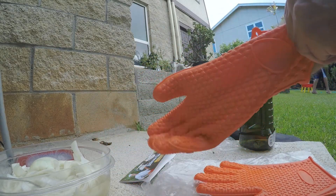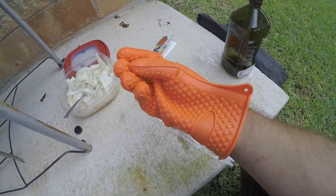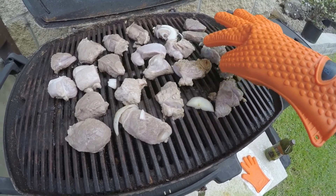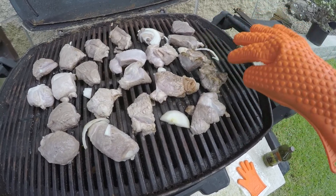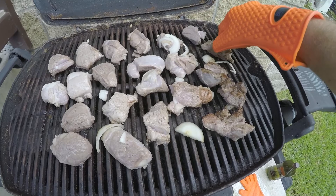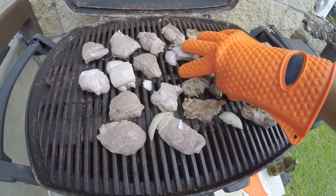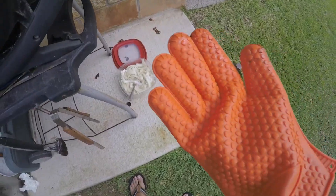I'm just gonna use one glove today. That's actually not a bad size — a little bit big but not huge, pretty controllable. Let's see if we can actually move the meat around. It's pretty hot in there. These pieces aren't ready yet, but this might not be the ideal tool for the job — still, it's working. I'm able to pick things up, even though I don't have the precision of dedicated tools. I don't feel any heat at the moment, even touching the actual grill. We got it all flipped over — they seem to be working pretty good.